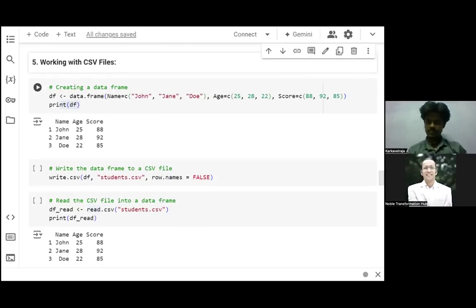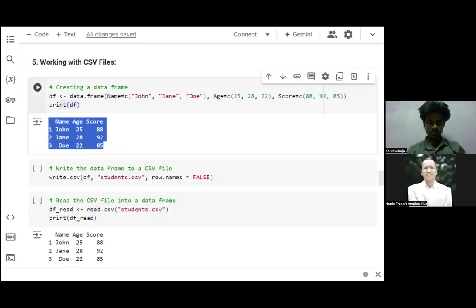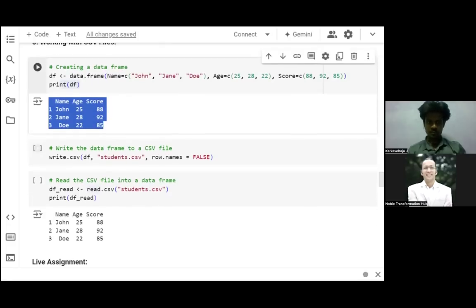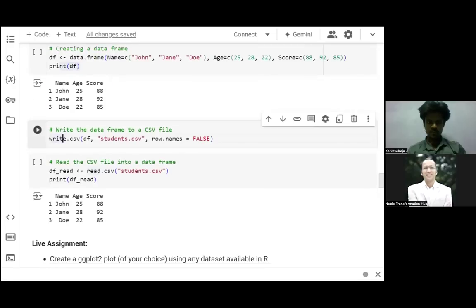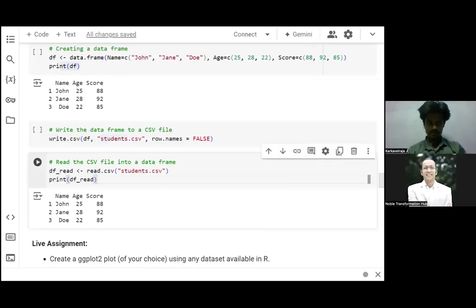So here we have a sample where we have three names, age, and score, and this is the kind of data frame we have created. Then we write the data frame to a CSV file, suppose students.csv, and then we have to read it, because that data should be stored somewhere, and the name should be the same, otherwise you will get an error.